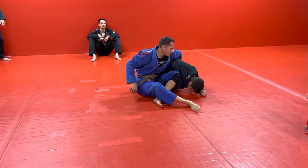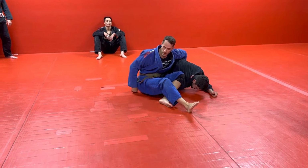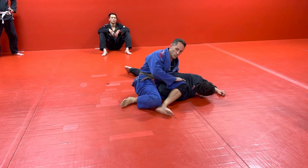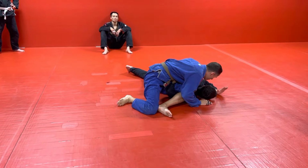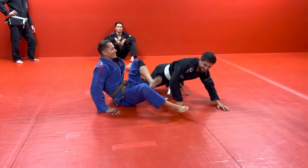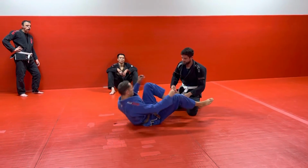Ideally, though, you want to break the guy down. So once I get to here, I'm going to start scooting, pushing off my foot, and my hand scooting my butt away until he falls down. Then we windshield wiper, okay? And then we lean forward and tell him a secret. Tap. And then he taps. What was the secret? Tap. That's all.